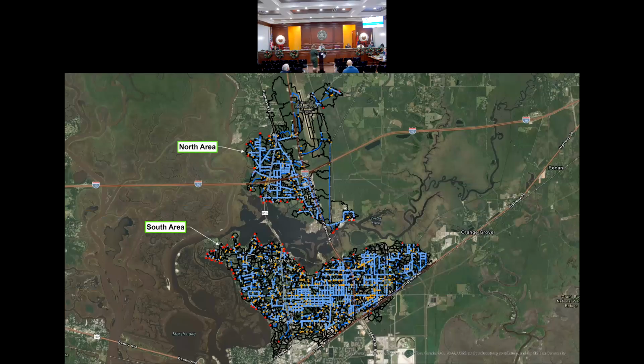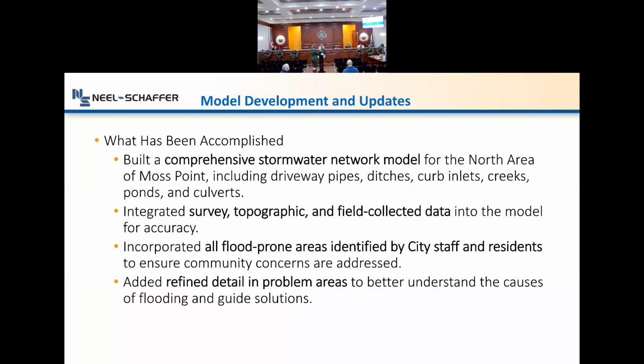So every single one of those dots represents some type of drainage inlet structure, and all the blue lines are all the different ditches, and the yellow dots are all the different pipes. And I can't remember the exact total, but it's close to 10,000 points of data between the points and the conduit. So it is quite a lot, and it will be a very, very detailed model, and it's going to be an exciting one for sure. You can go next slide, please.